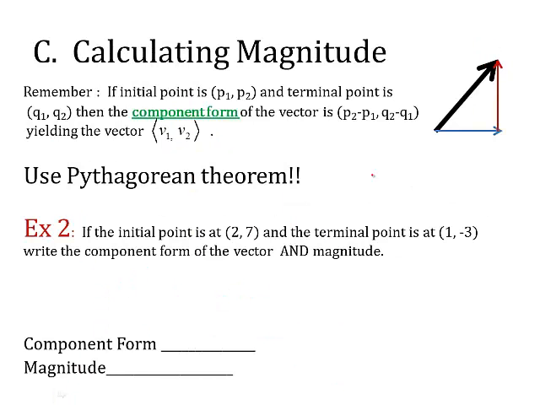All right, to calculate magnitude. Magnitude is the speed or the force, or usually it's a speed type of quantity. How do you calculate that? Well, remember, to find component form, we use differences of our x's, differences of our y's, and that gave us V1 and then V2. Well, look at that. If you draw that into a given vector, the differences in your x's and your y's, you're going to create a right triangle. Magnitude looks like this. Remember this? Magnitude is this thing. So how would you find the hypotenuse of this? Well, it would just be the Pythagorean theorem.